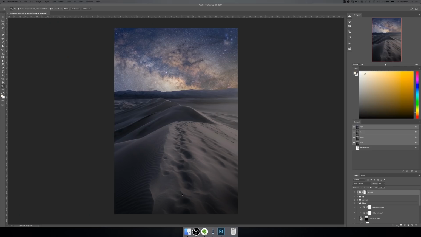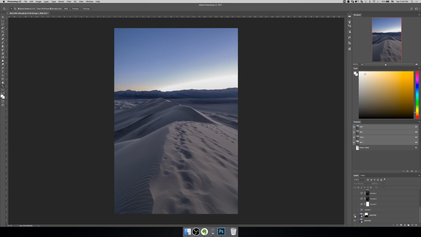So now we're in Photoshop with the finished file, and I'll go ahead and turn off all the layers except the foreground shots. First things first, you'll notice that I opened the raw files from Lightroom as smart objects in Photoshop. Always take your raws into Photoshop as smart objects so that you can still apply raw adjustments to them halfway through your workflow in Photoshop.